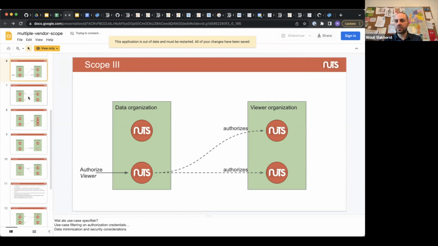Because basically what you're doing right now is just give me all the authorization credentials for this use case and this patient. That will change into give me a combination of credentials that will give access to this patient and this use case.